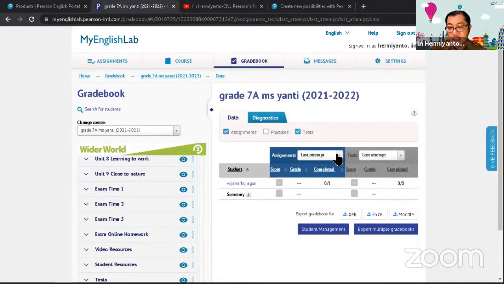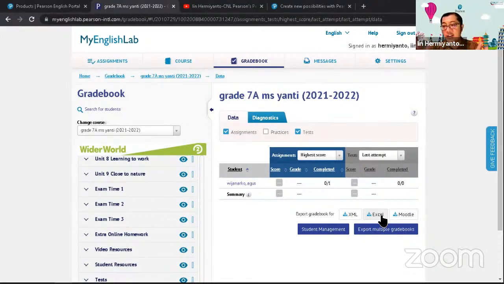You can change the score shown there: the last attempt, the first attempt, the average score, or the highest score. And finally, if you want to take it as your report, click the gradebook, export the gradebook in Excel form. So just click Excel, it will be downloaded onto your computer, and you can save it personally.